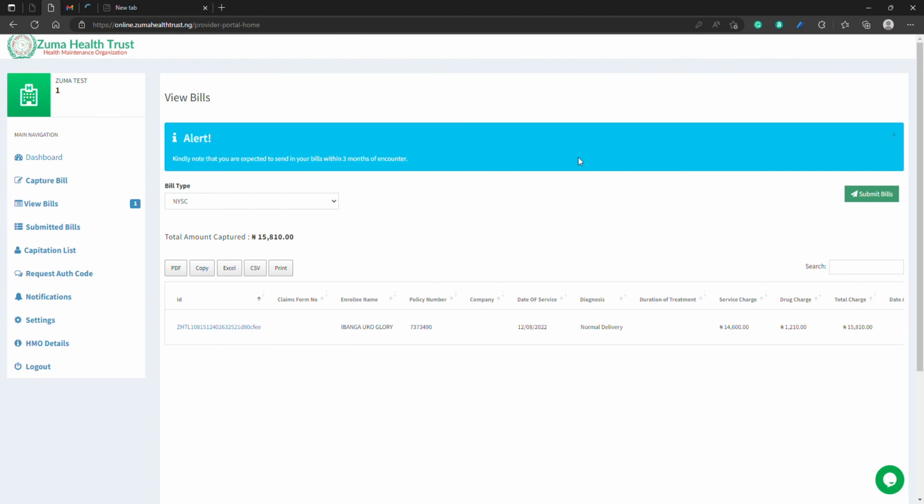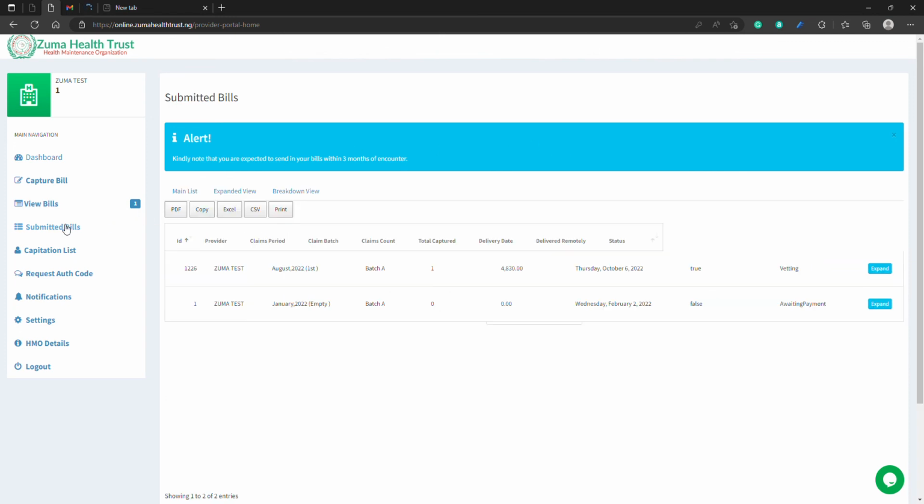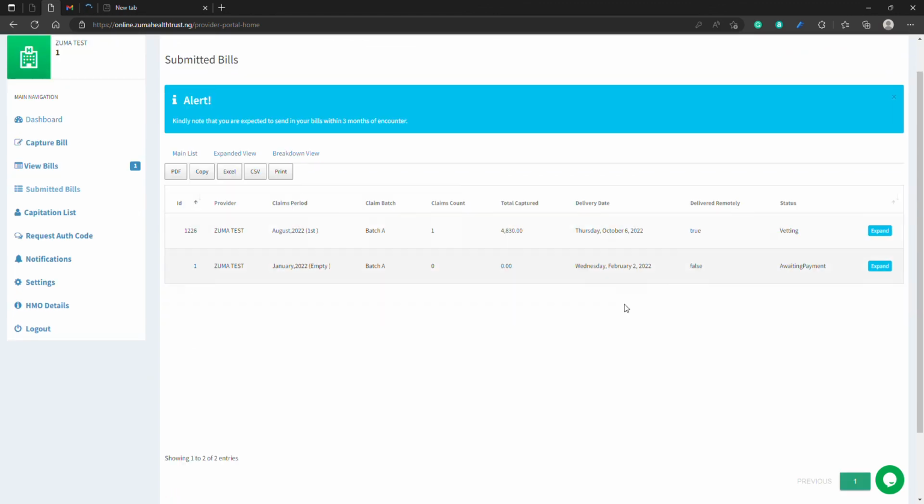You can also check the bills that you submitted under submitted bills. Under submitted bills, you'll be able to see the bills that you sent to be processed. You see which provider is us, the claims period, the batch, the number of bills that were captured, the total amount, and the date it was delivered.